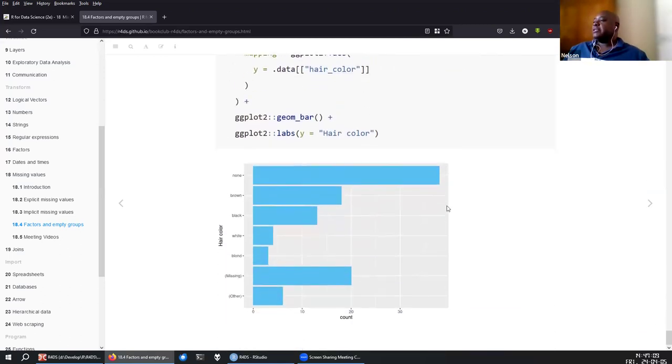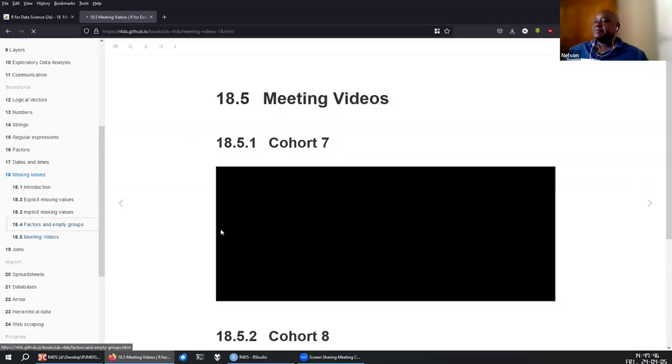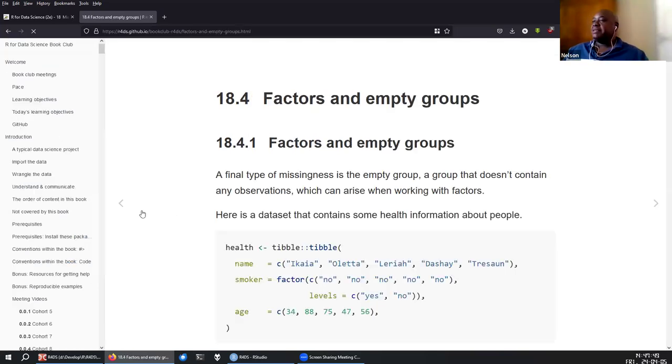When you do that type of recoding and plot it, you will have the information for brown, black, white, and blond hair, and then the missing and the other. So here you can order and more easily show the information about the NA once you know how to put it in a specific group that's interesting for your analysis. Basically, that's it about the missing values.